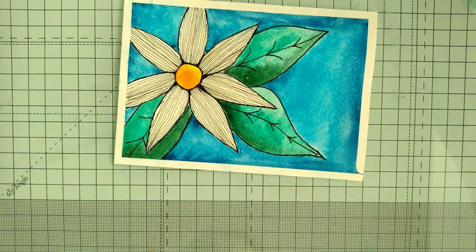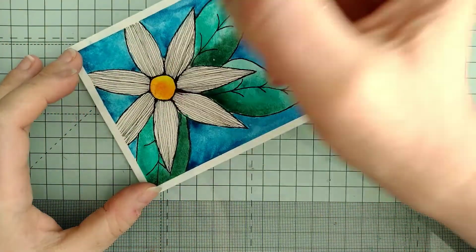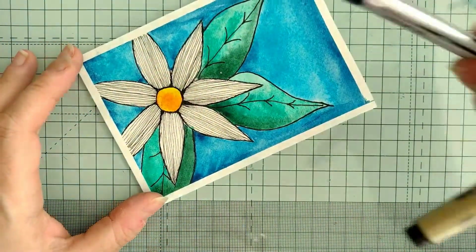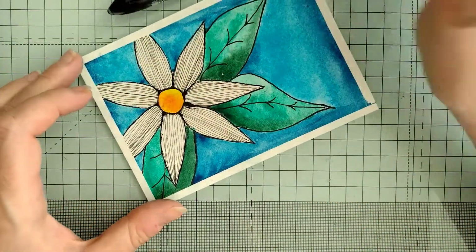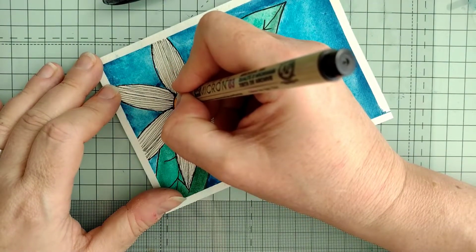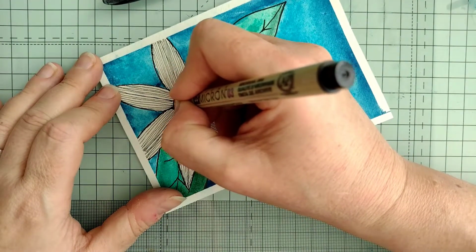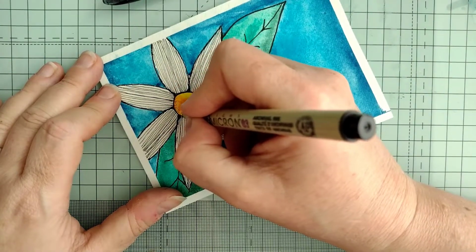Right, one last thing. I'm going with a slightly thicker pen. I don't know what pen to use. I could use a 3, something like that. I might end up using that. I call it a zebra pen. It's not a zebra pen, because they do a zebra pen, but it looks like a zebra. So, Uniball Air. So what I'm going to do now is just put some dots around the circle, the inner circle.